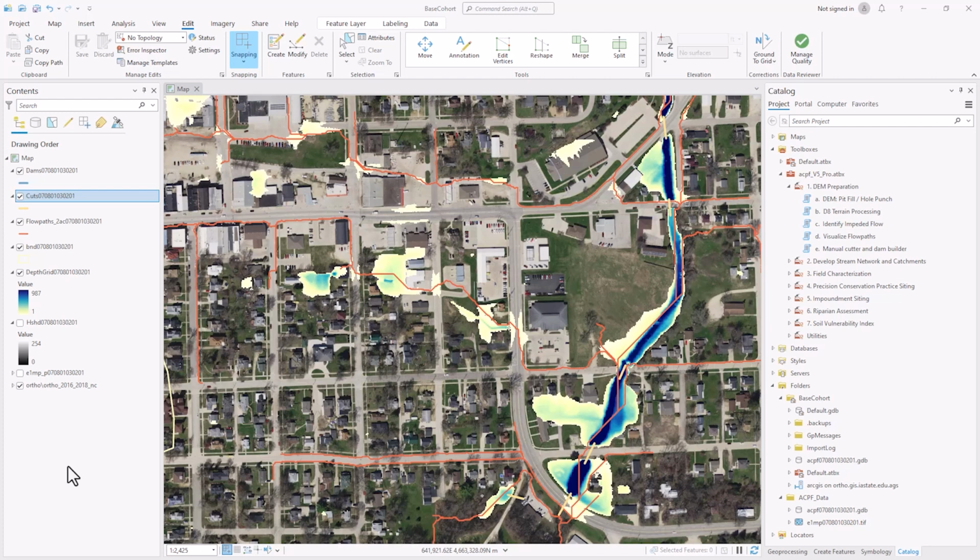Cuts along visible waterways should still be added to allow for the proper contributing area into the waterway. We have a large waterway along the east side of our screen. I have turned on the cuts that I've already created, and we can see them in this waterway as the yellow lines. However, there are no cuts on the blocked flows to the northwest.